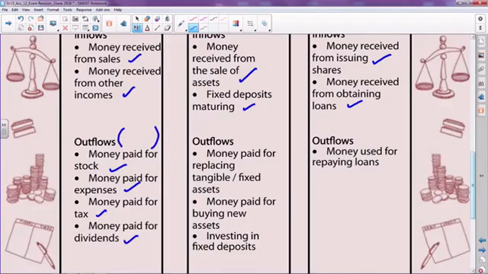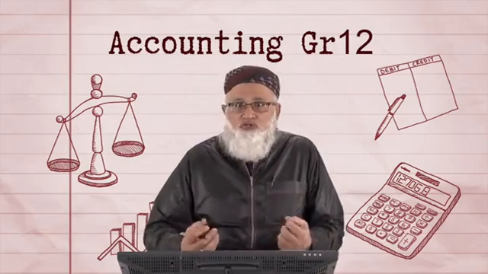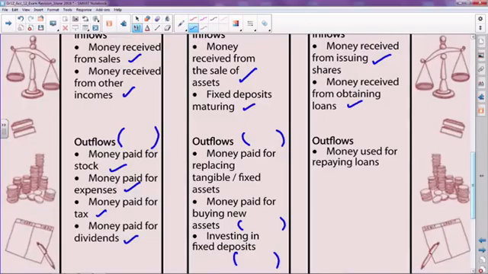Okay, with regards to my investing activities, what are we talking about? If we are paying money to replace a tangible asset, then certainly that means we have purchased the tangible asset, an outflow of funds. If we are buying new assets, same story, in a bracket indicating an outflow of funds. And then, if you are taking money and placing it in a fixed deposit, that means you're making an investment, you're taking money out of your bank account, it is decreasing in value, therefore that would also appear in a bracket.